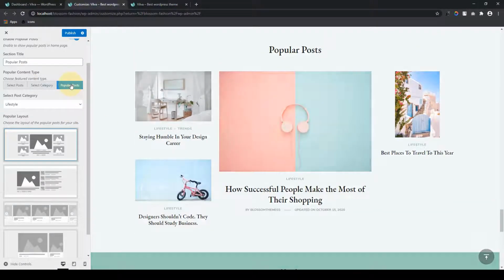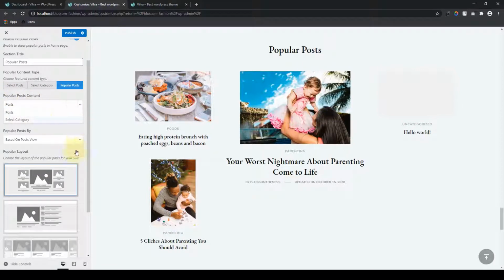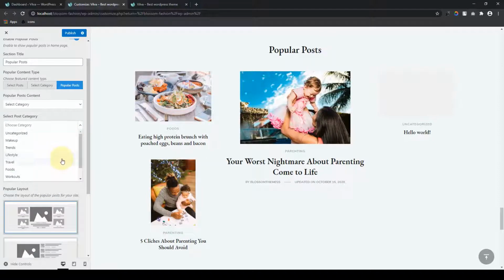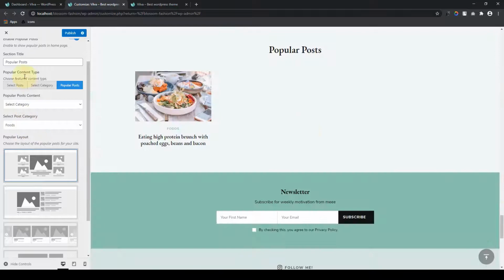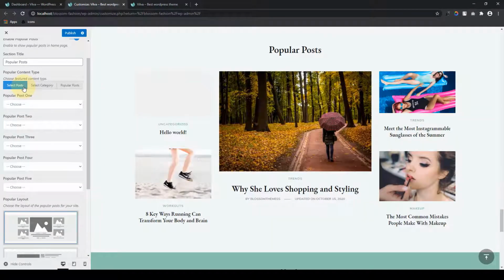And you can also choose your popular content from the popular posts. So you can either choose from the posts based on the post view or the post comments, or you can easily select the category and then go with the category of your choice. Okay, again, I'm going to go ahead and choose the selected posts for my popular post 1, 2, 3, 4, and 5.